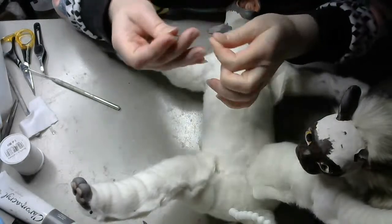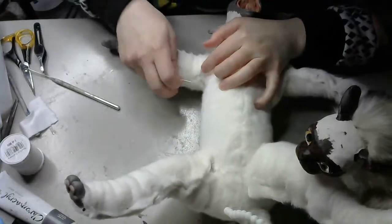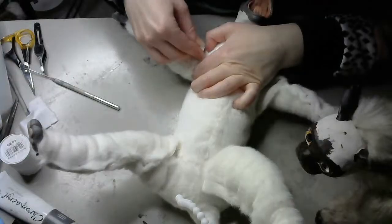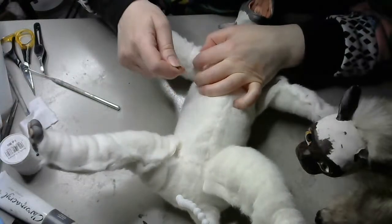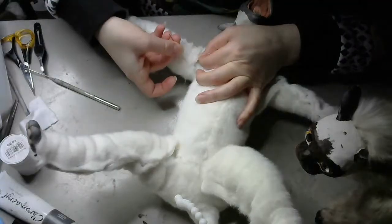So I'm trying to find like a really nice brown fake fur to do like a brown. I got some fur in the mail just before. It's not great. So that one's a bit of a write-off, I think.